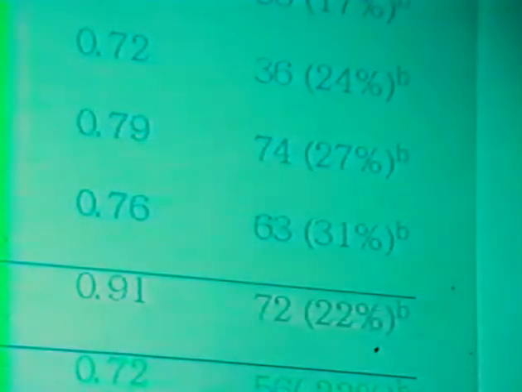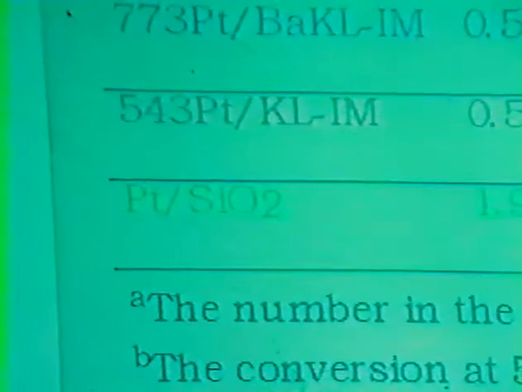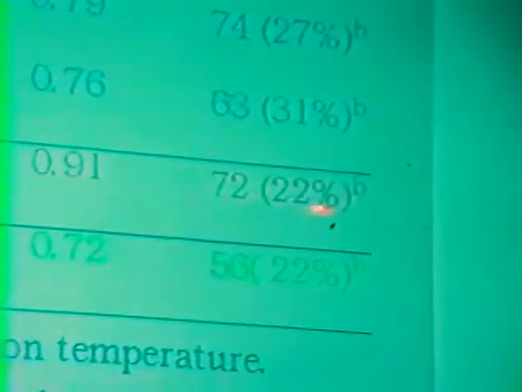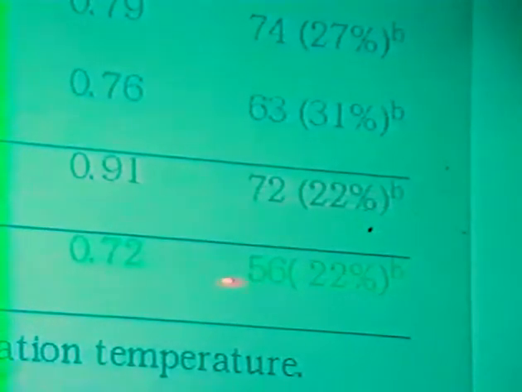That's counterintuitive, right? We have small particles. Normally, one might expect those to be more susceptible to poisoning and sintering, but in this case, the smaller particles are in fact the more stable ones. And then the final point is that there is a big support effect. We don't have the same dispersion here, but we have platinum on silica compared to platinum on L-zeolite. These are compared at the same conversion, and you can see that there's a significantly greater selectivity in the L-zeolite than there is in the silica.